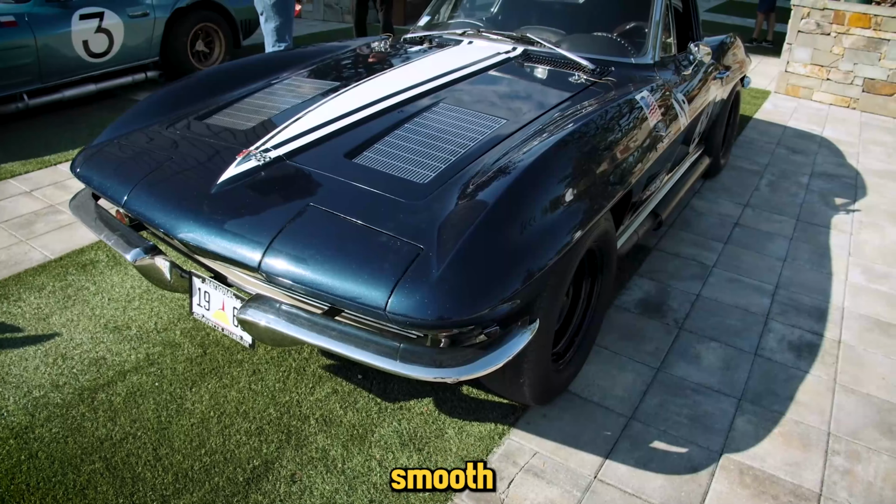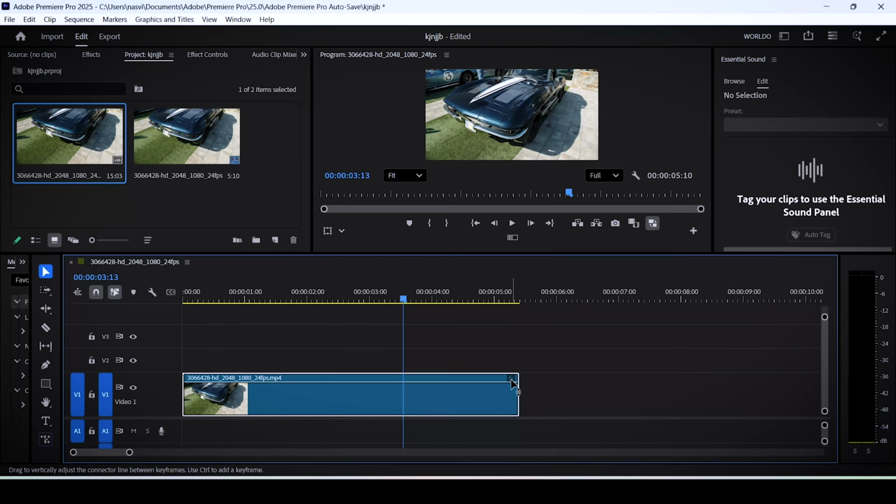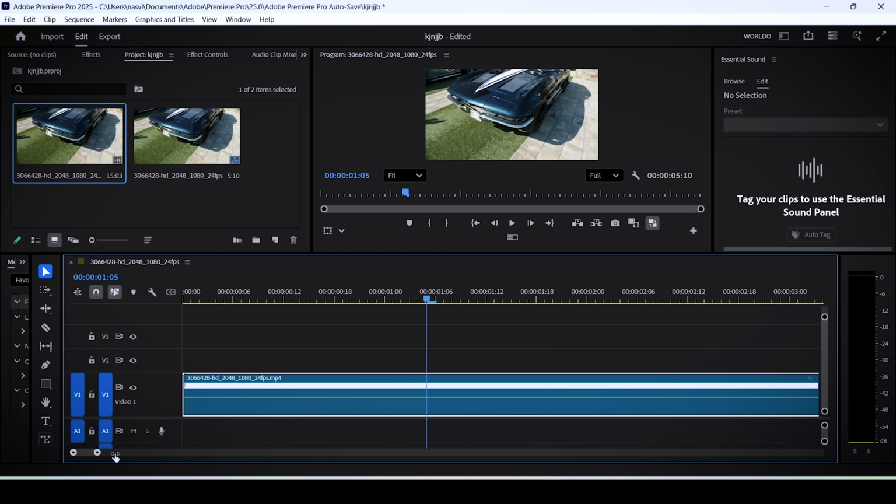Today I'll show you how to make a smooth speed ramping effect in Premiere Pro. Here I have a video on a timeline, and the first thing we gotta do is hover over this effects square, right click it, expand this option called speed remapping, and then click on speed. Now you're gonna have a line that basically changes the speed of your video. Let me show you how.